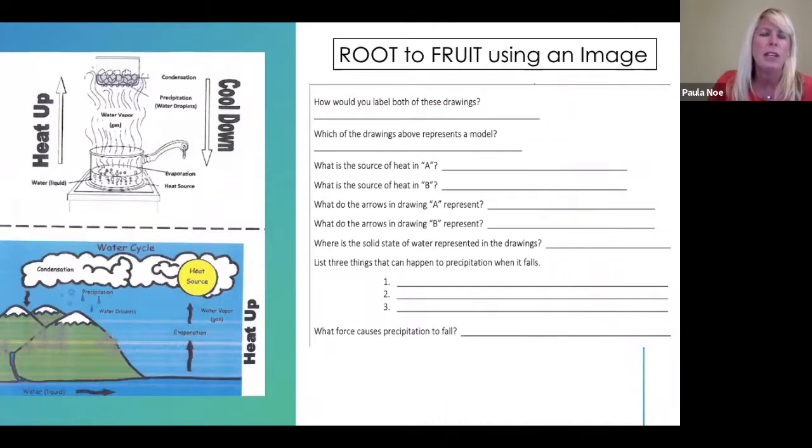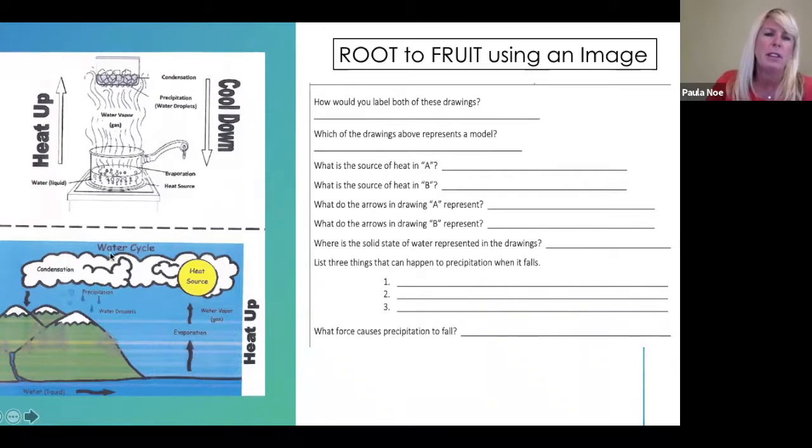So as you look at these, I want you to also look at the questions I wrote for this particular formative assessment, which could actually be used as a summative assessment as well, if perhaps it had a little more writing on it. But you can see the level of the rigor that I'm actually trying to get at. How would you label both of these?